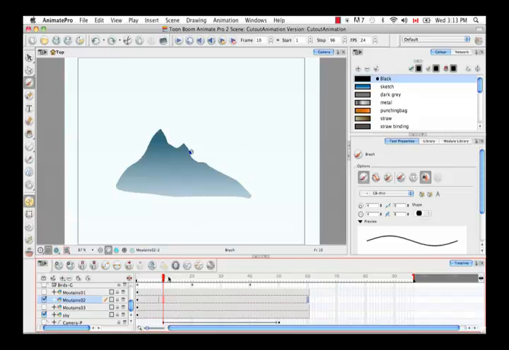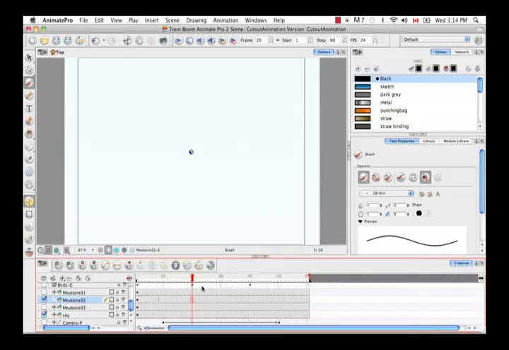The moment that you create a new drawing, so let's drag this down to frame 20 and make that selection. I'm just going to pull this red bar back as well. So the new drawing button is the first one in the timeline view toolbar. If we click on that, what we've done here is we've actually deleted our drawing because these are now empty cells. They no longer contain a drawing. So drawing 2 is here, drawing 1 is here, and there's nothing here in this new drawing cell. Not only is it empty, but it's also lost the pivot that belonged to drawing 2. So the pivot is now at the 0, 0 origin point.